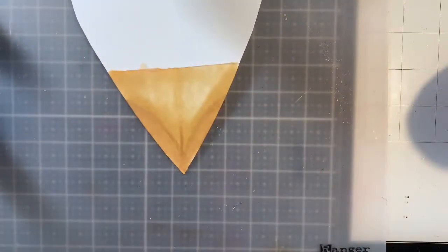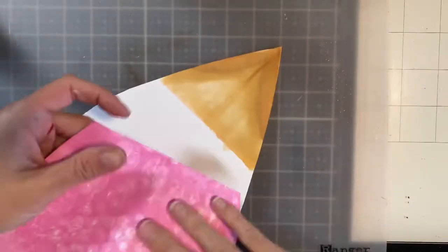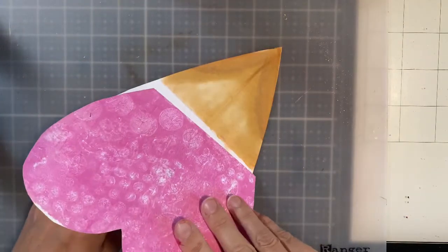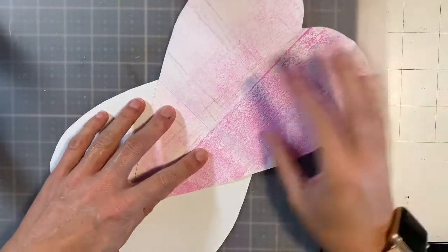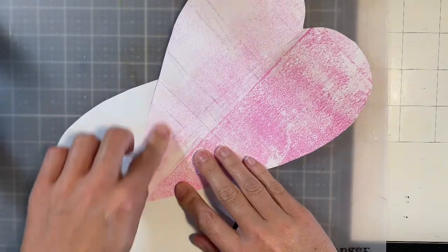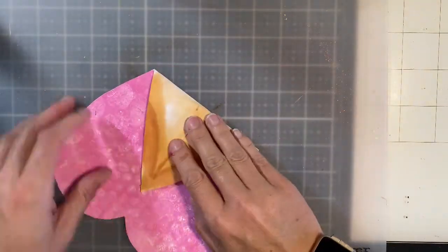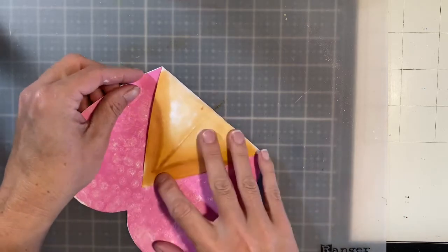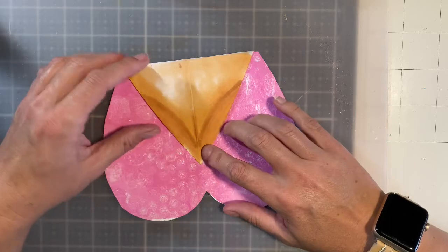All right, so now we're ready to start to assemble our card. And to do this, like I said, we're going to line this up, and this is going to go right here. And then this is going to go over the top like so. And so it's going to look like some cleavage.